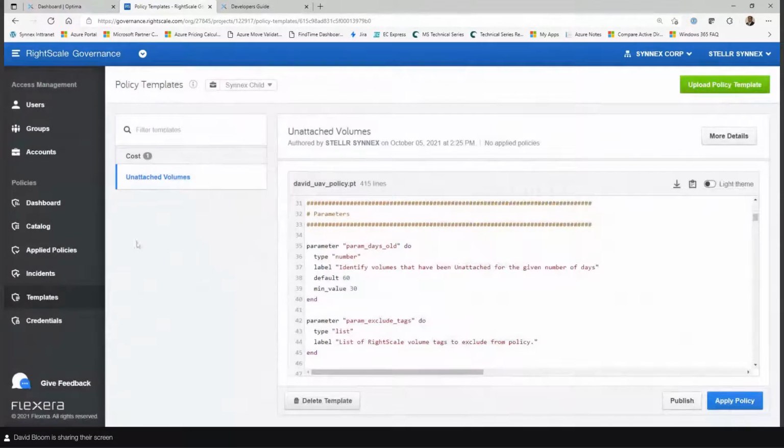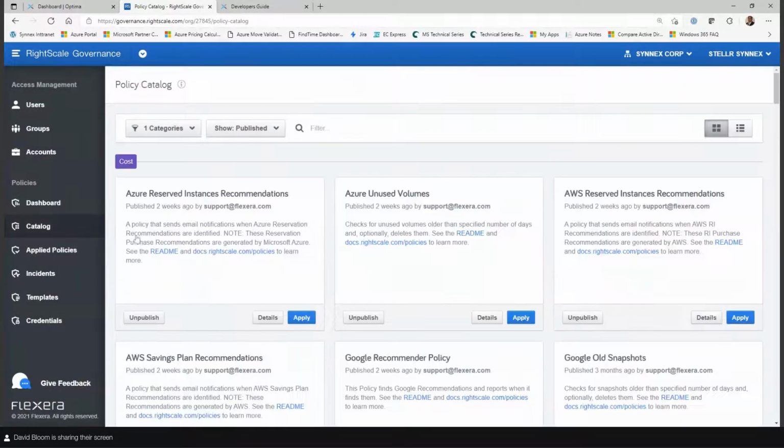If I jump back to the catalog, we've divided these policies into basically 4 major categories. I find that sometimes you will see that they cross categories too. What we call cost may also be compliance, may also be security, so they go across them. But there's a lot of different ones we can use, and I just want to point out a few in each section, ones that I tend to find people get a lot of value from.